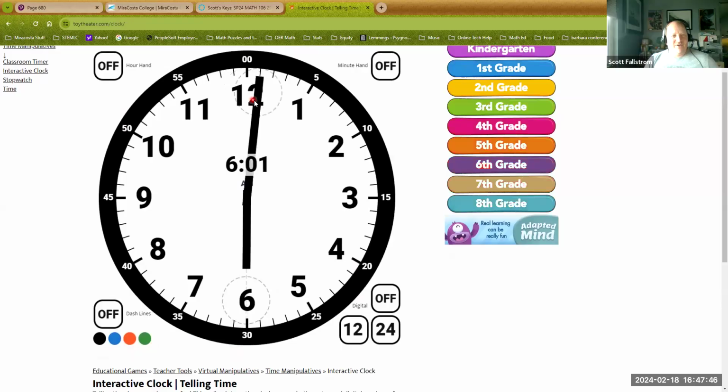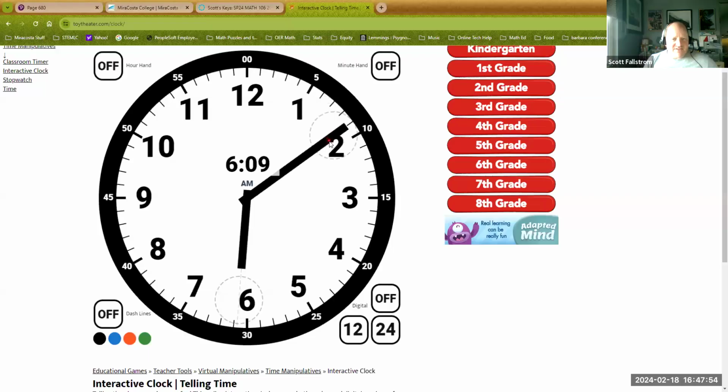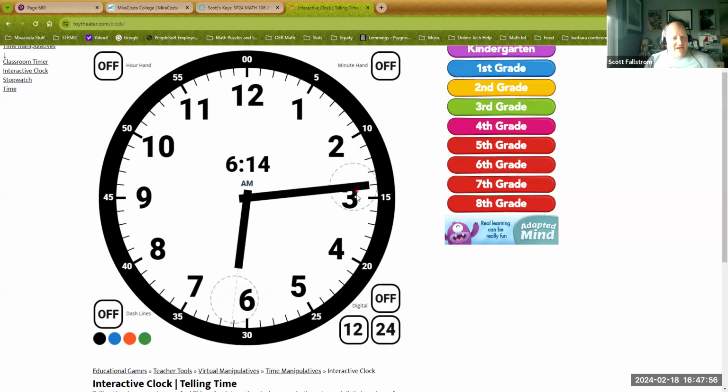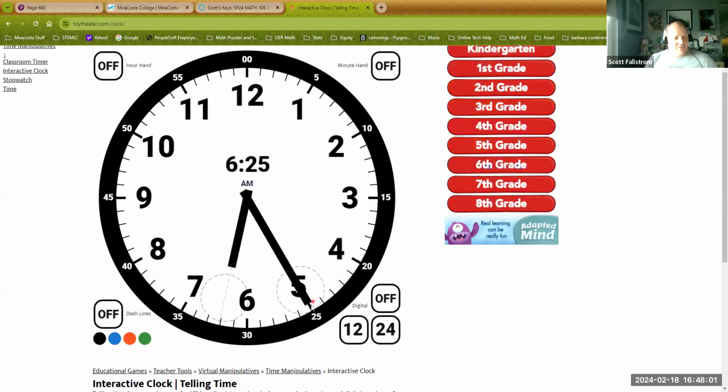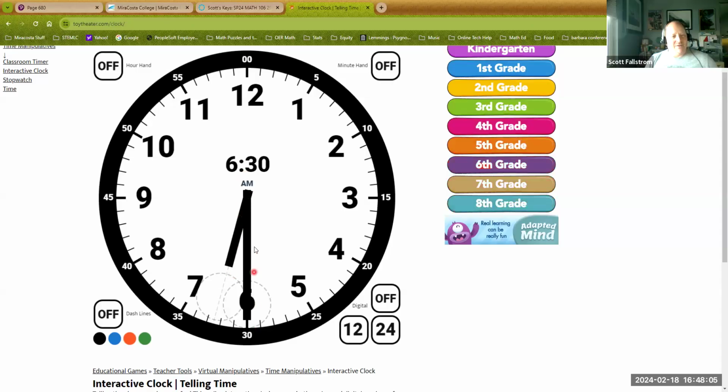So what you can see is as I move this hand forward, this is actually pretty good. As I move this hand forward, this is known as the minute hand. You can see it moving, right? But what's happening is the hour hand is also moving. So at 6:30, those hands don't line up perfectly. One of them has moved halfway around. The other has moved halfway between 6 and 7. Okay, and that's why that activity we did in class with creating the angles was kind of useful here.